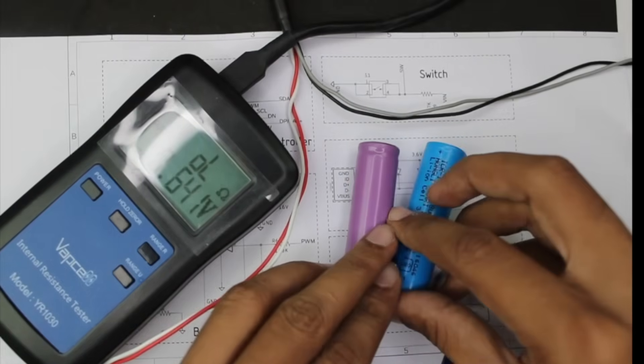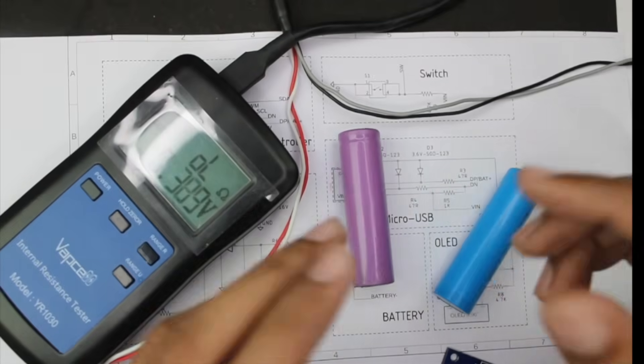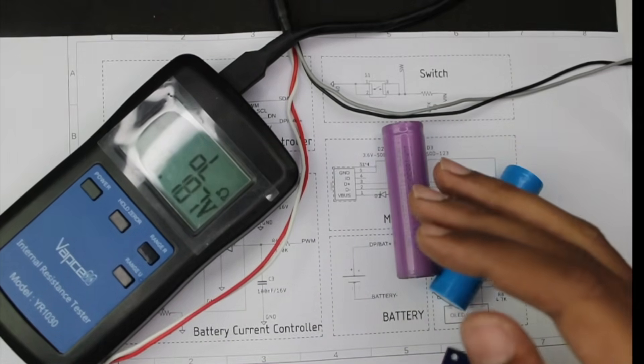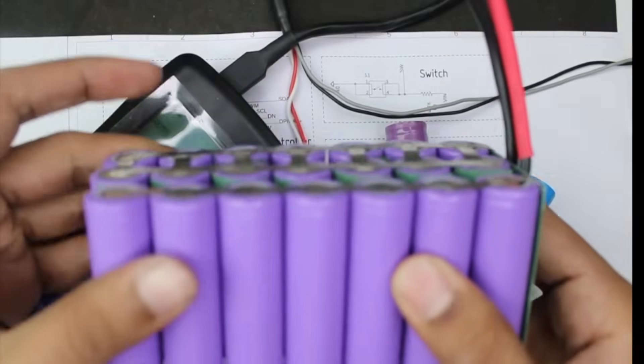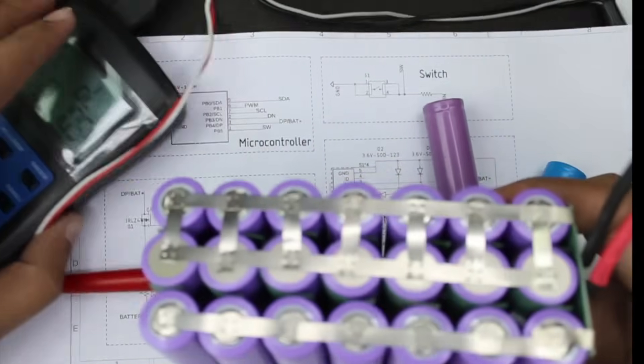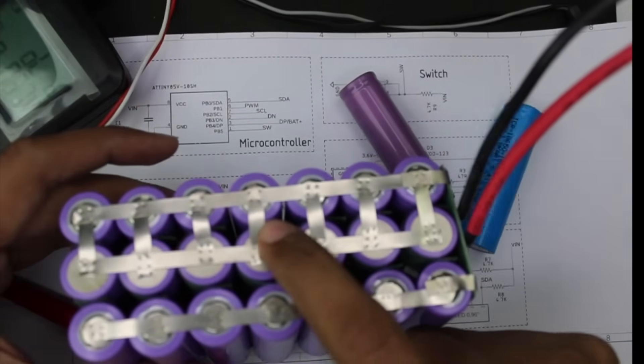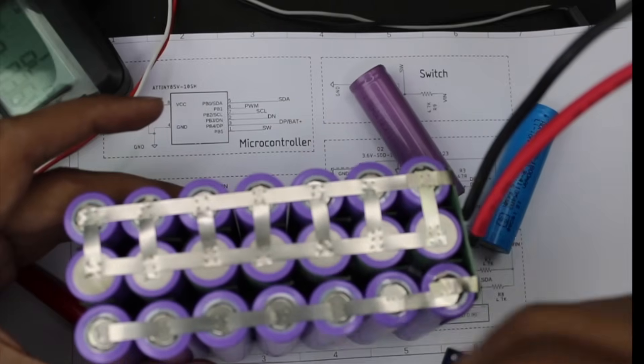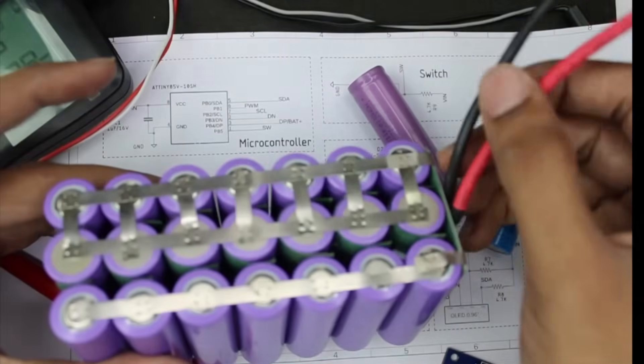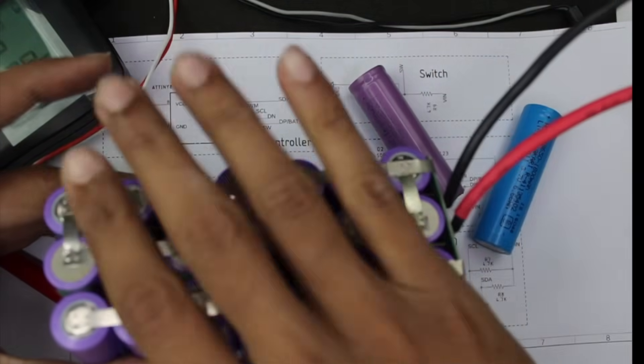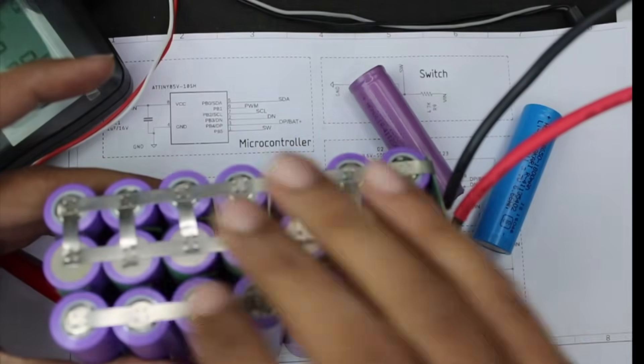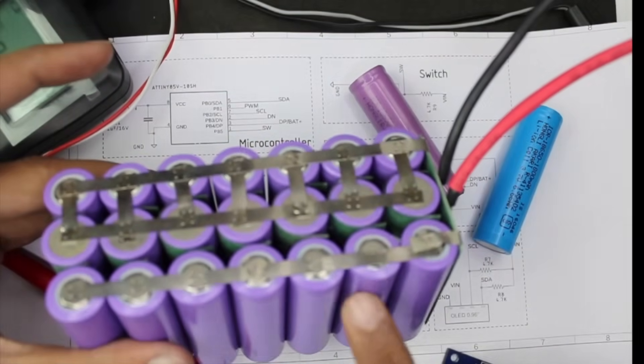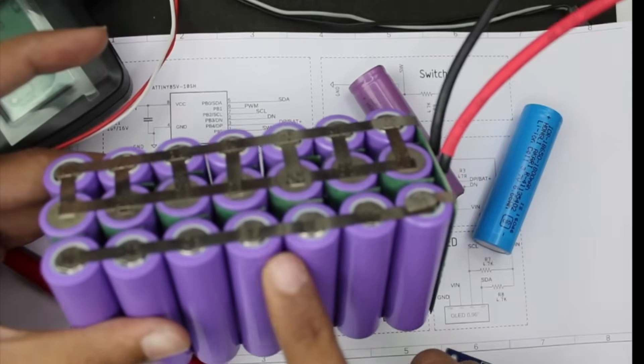We know these two cells are off by at least 10 milliohms and it's not recommended to use them in the same battery pack. If you're building a battery pack and each cell has different IR, the cell with the least IR will charge and discharge faster. If you're consuming around 5 amps, all these cells should split the load equally, and that happens only if the IR is almost the same.